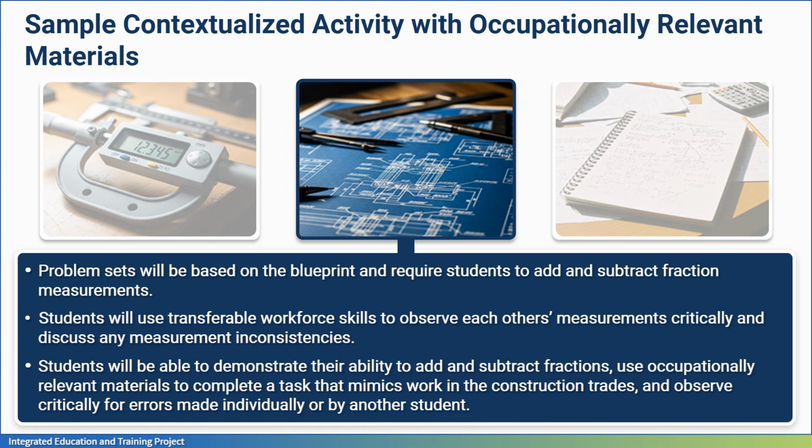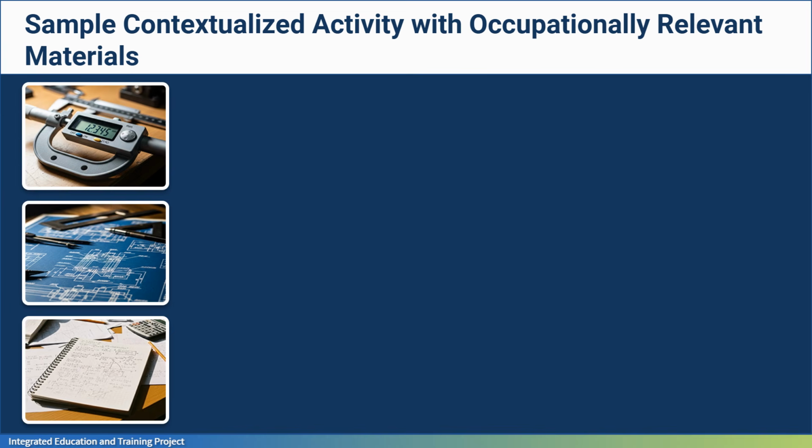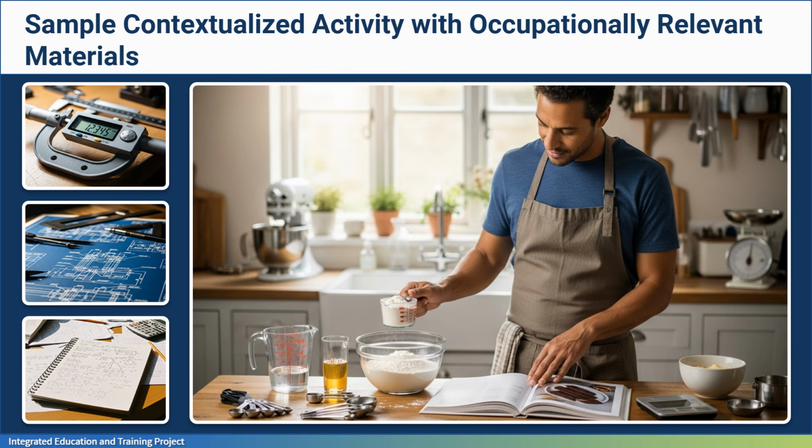Remember, learners need to not only be able to use skills in the context of the training, but also be able to transfer skills to other life and work tasks. Take a moment to think about other basic life activities that may use some of these same skills. Maybe you realized a student might have to use the same skills of referring to a document, adding fractions, and observing critically when increasing ingredients for a recipe in preparation for a large family gathering.